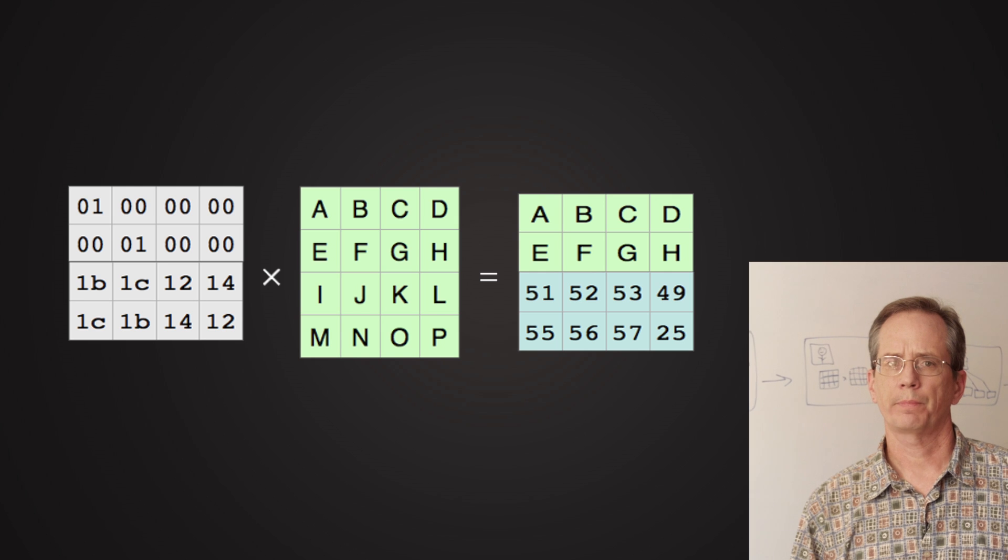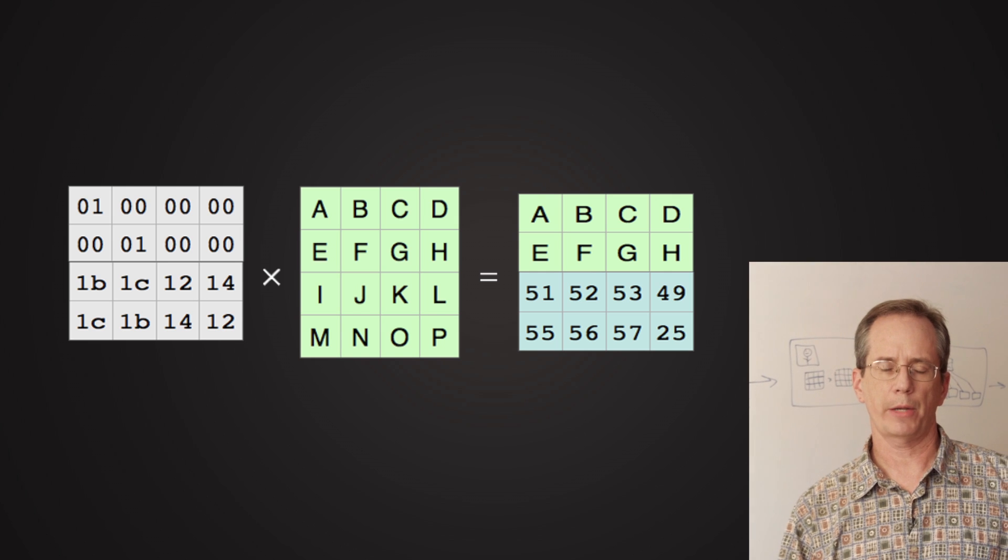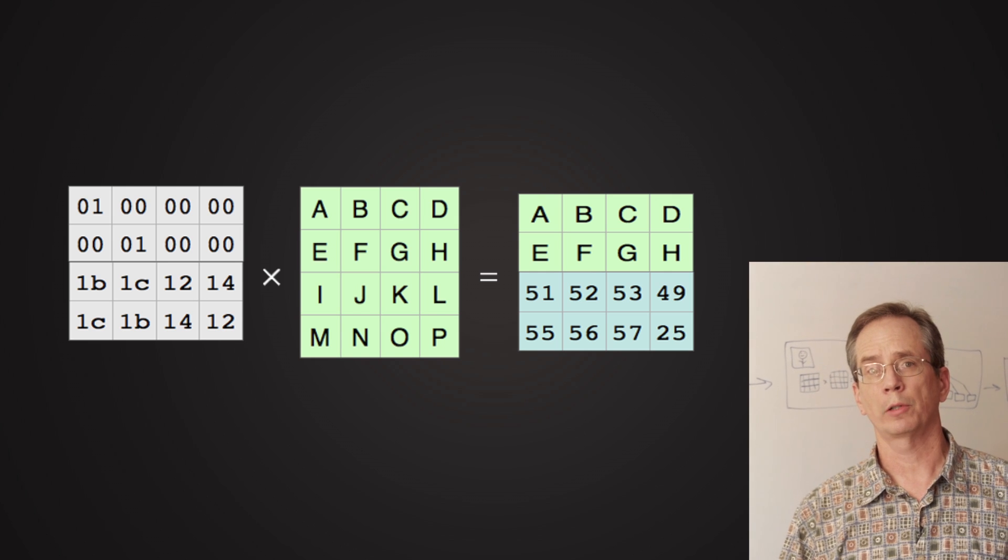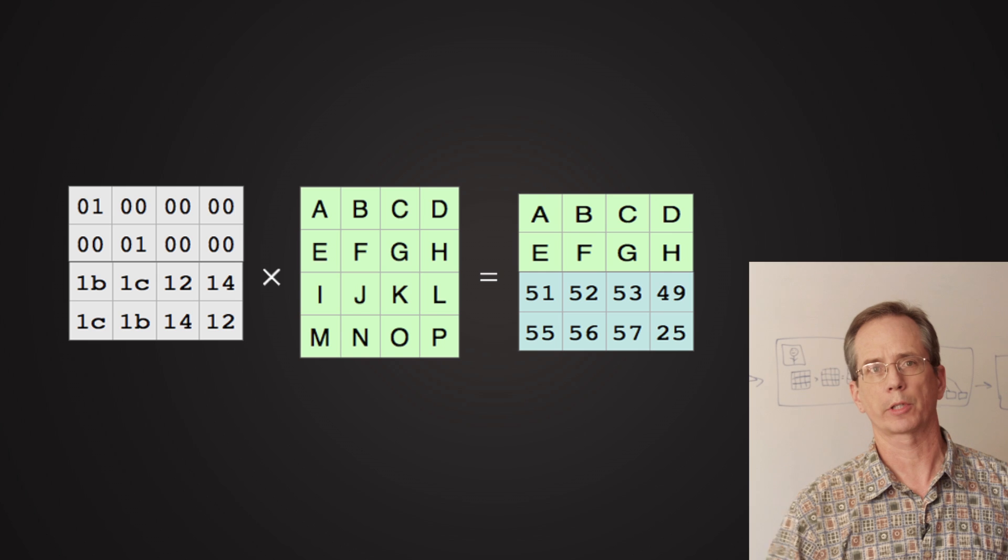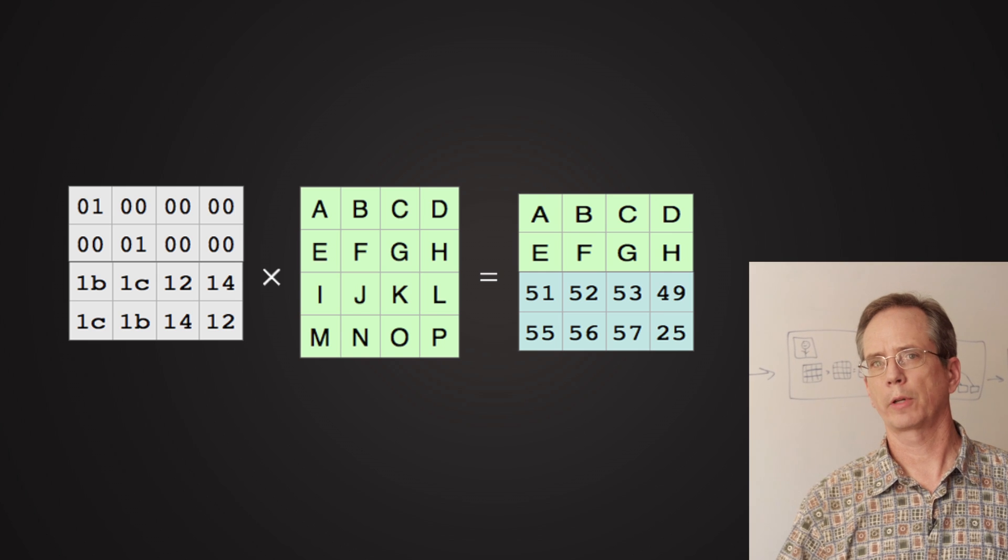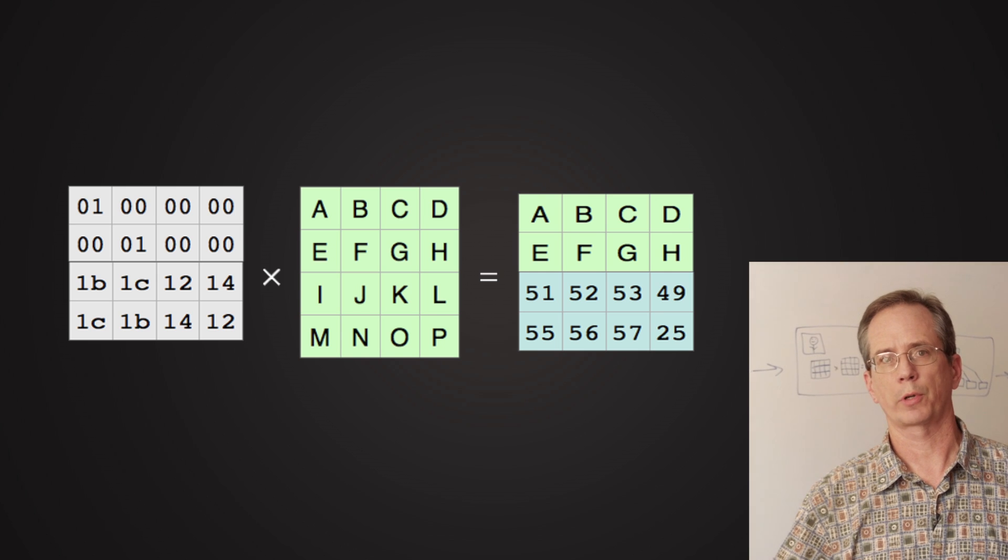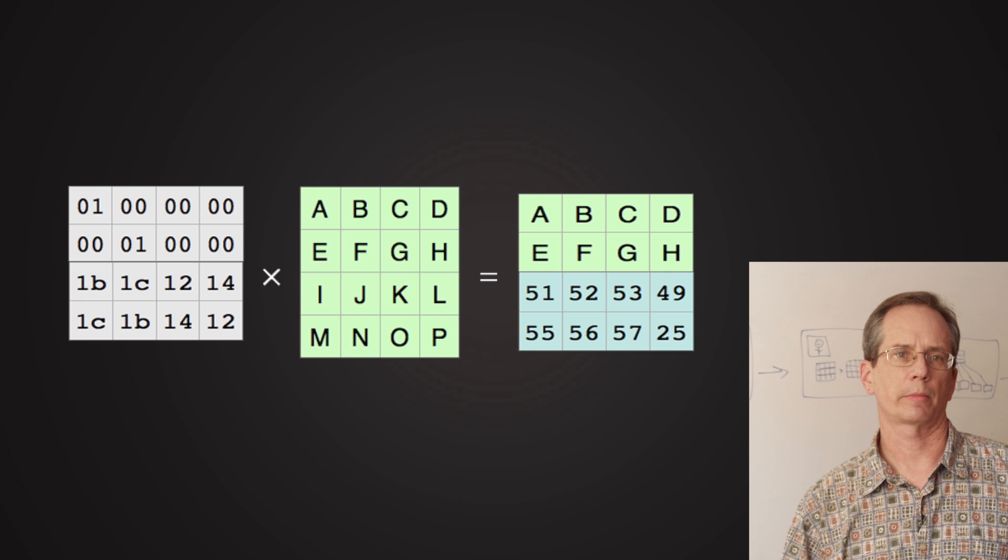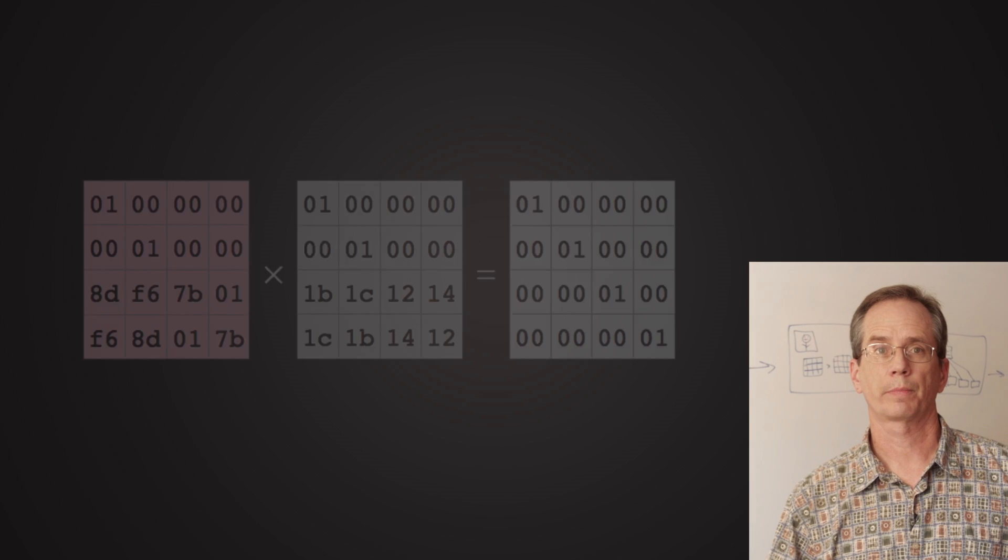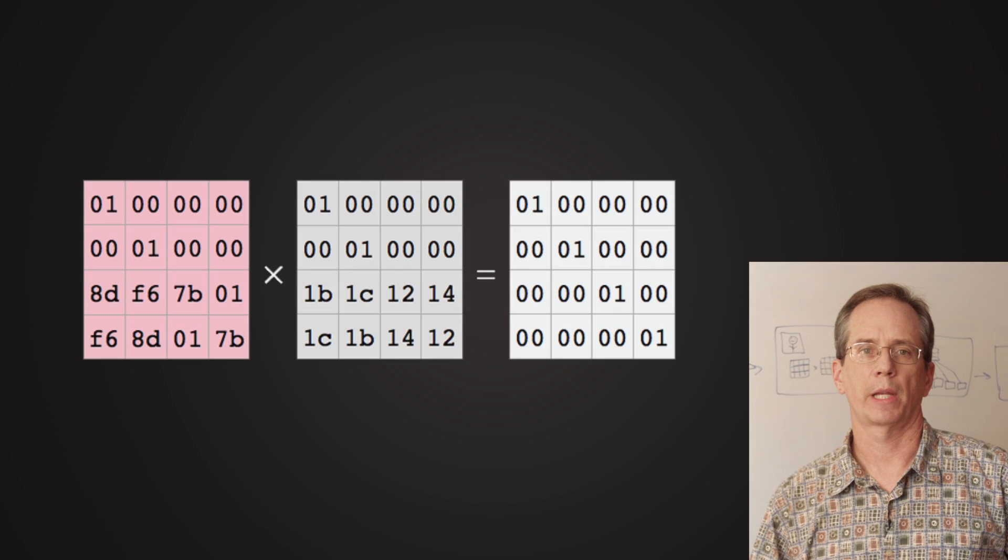And if you look at the math, the matrix multiplication goes row by row, so each row of the encoding matrix corresponds to one row of the answer. If you've got two rows of the answer gone, those are the things you stored on the disks, you take out the same two rows of the encoding matrix, and you still have a valid matrix equation.